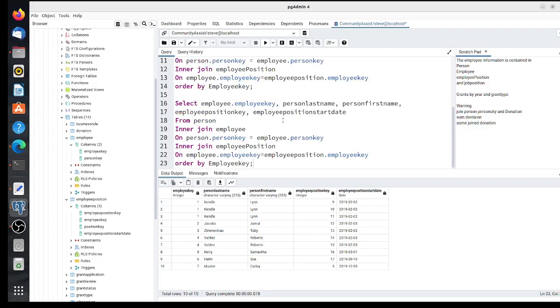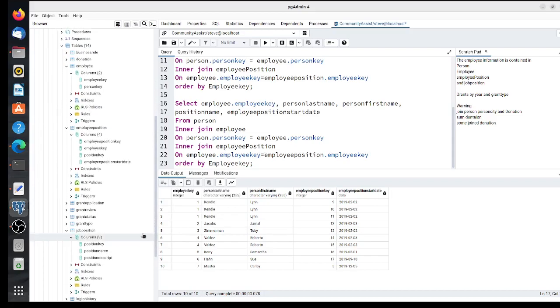And instead of position key, I'm going to do position name, which is under job position. So position name, which means we need to do another join. We need to add inner join job position.